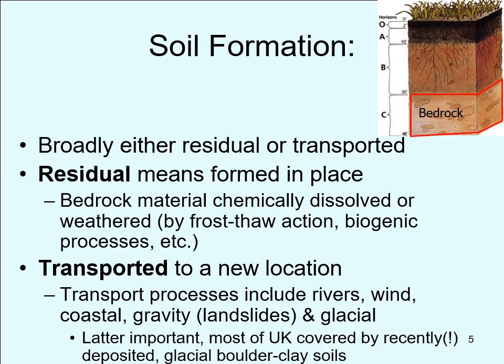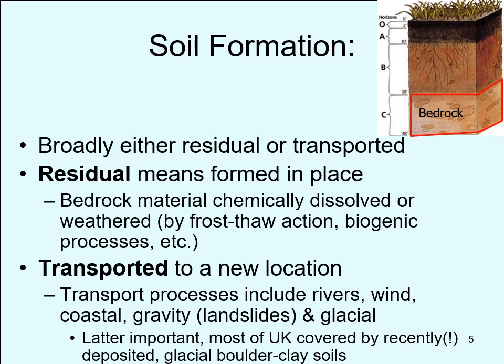And usually, as I mentioned, soil gets broken down from bedrock, and that's called a residual soil, or it could get transported by things like rivers, wind, coastal action, gravity, all that sort of stuff, and glacial. That's quite important actually, because most of the UK is covered by glacial boulder clays, the stuff deposited in the last ice age, certainly north of the Watford Gap. So it tends to be unsorted or poorly sorted clay-rich soils, which has follow-on effects for other search methods such as radar, for example, if you read or listen to that lecture.